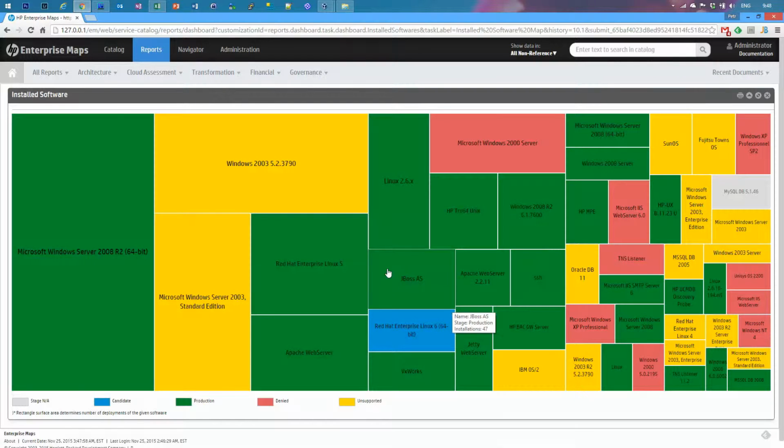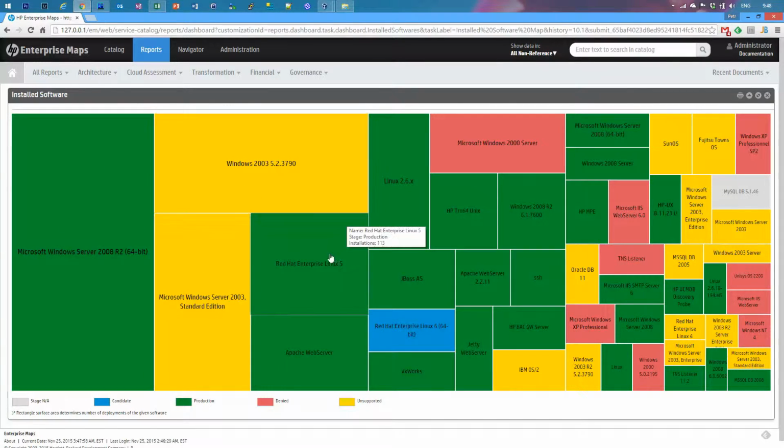You can also see in what stage they are. The green ones are in production, the red ones shouldn't be used, the yellow ones are already unsupported.